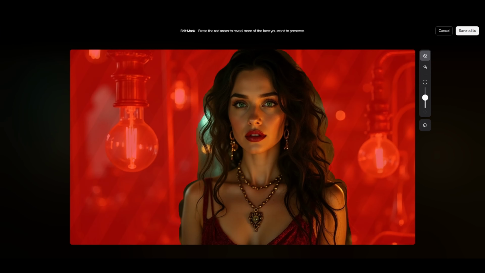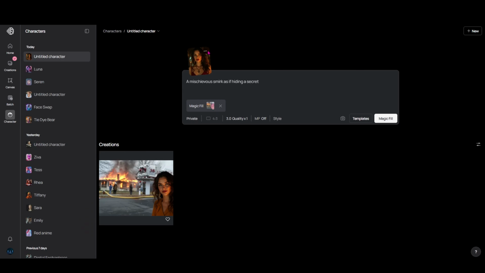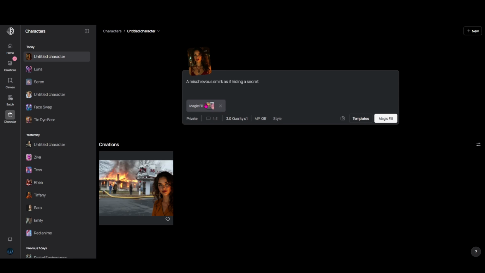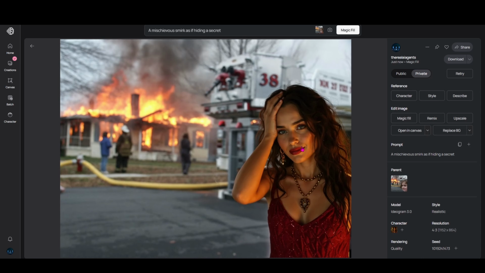Once I do that, you'll notice how our picture has actually changed in the window now. It's not just her facial features and some of her hair that's highlighted. It's actually showing us the full character. Now, if we take the same image, don't change anything about that, and we do magic fill now, you can see how it's still our character: green eyes, her large red lips. She's got her earrings on. She's got the exact necklace on. She's got the red dress. We just see a little bit more of it here than we did before. She's got that mischievous smirk to her, and even her earrings are correct.